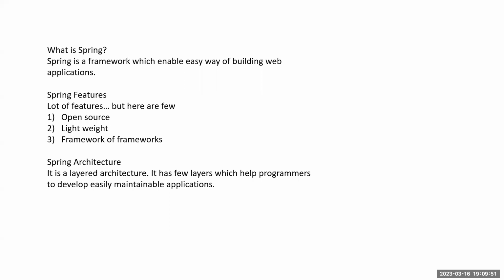Those things we are doing in a step-by-step process. You will understand why we call it lightweight when we try to run that application in a Java environment. And the third one is, we are saying that one of the features is a framework of frameworks. So why are we saying framework of frameworks?